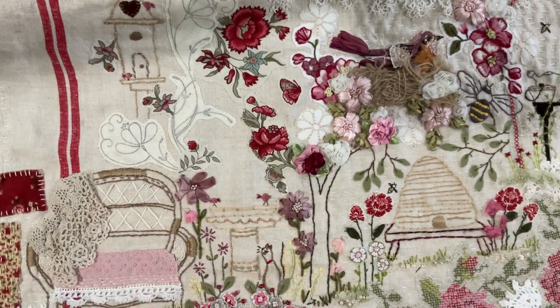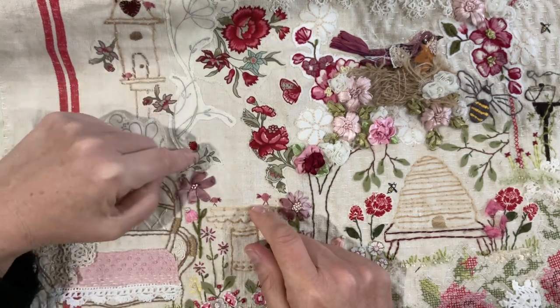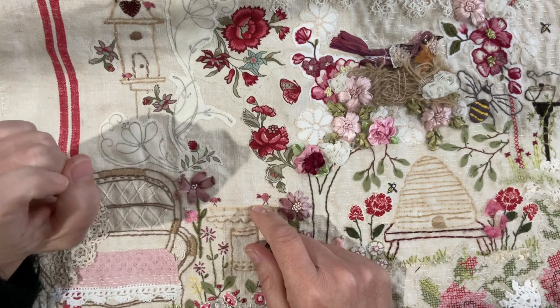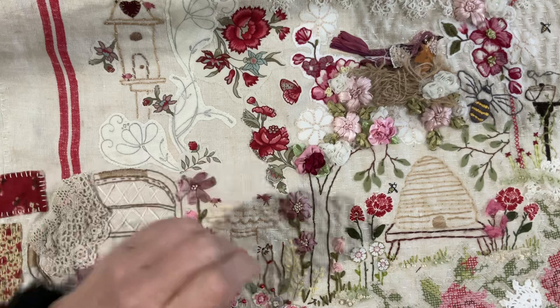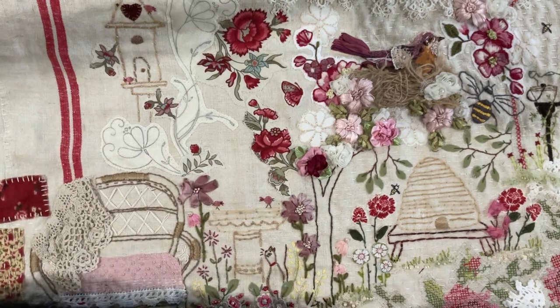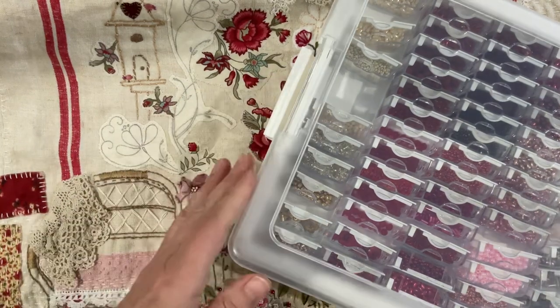So today the fun begins. We get to start embroidering and embellishing all of the floral component of our prompt this week. Now I'm just going to grab my beads because I think we need beads.